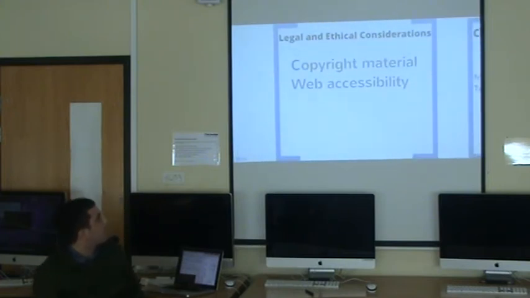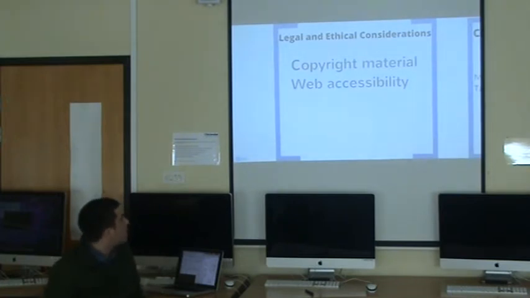I then looked at the legal and ethical considerations, and the ethical consideration would be the copyrighted material, where I'd have to get permission from the cathedral before I made the products by using their artifacts and maybe pictures and names and whatever in there. Then I looked at the web accessibility, which takes into consideration the people that will be using it, like blind people and disabled people who want to interact with it.